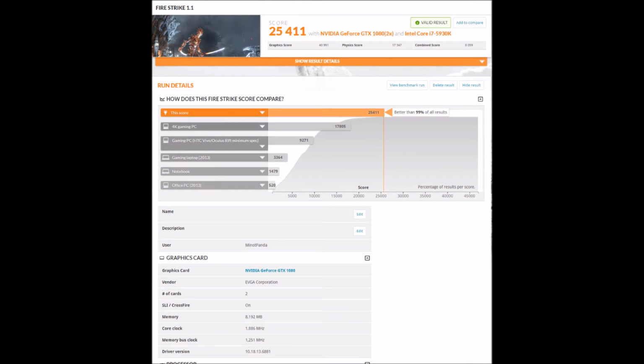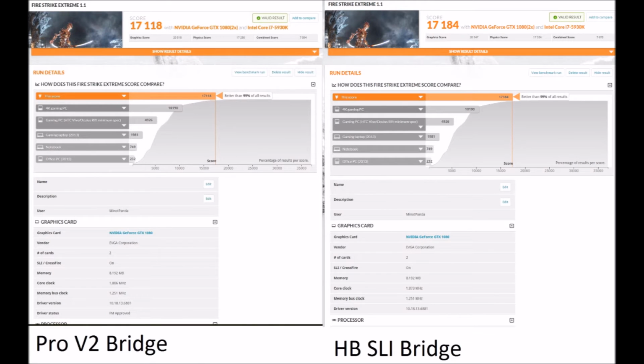So we'll bring up the extreme scores. So with extreme, I had, with the old RAM, 17,184 overall, graphics score 20,547, physics score 17,324, combined score 7,673.